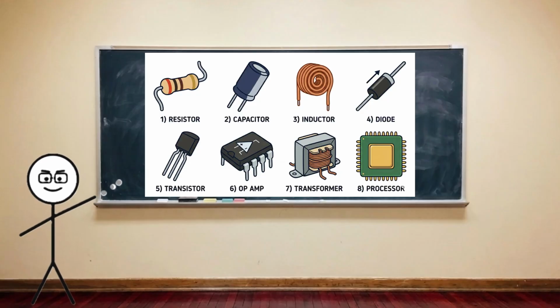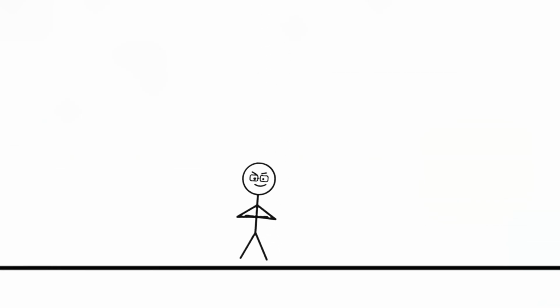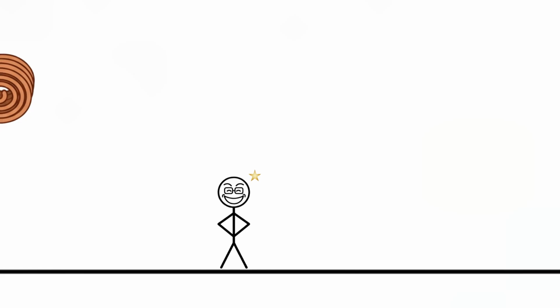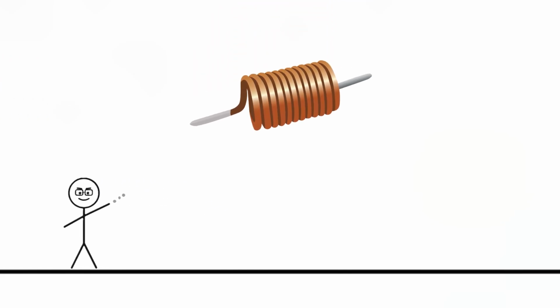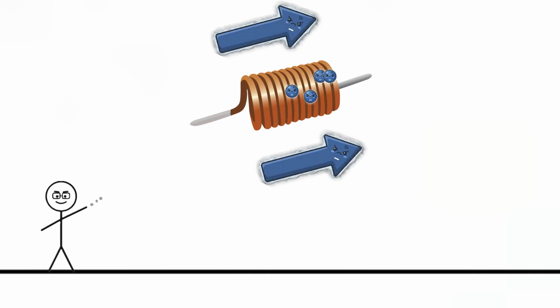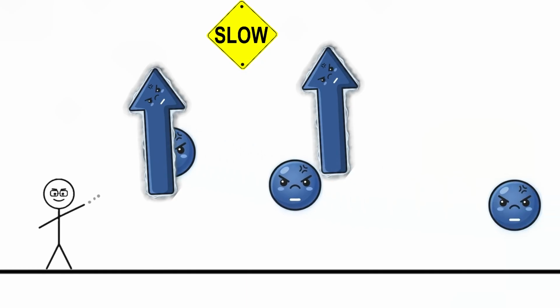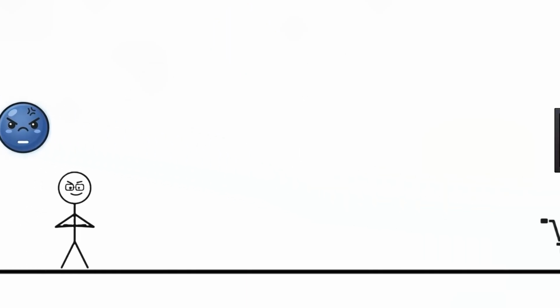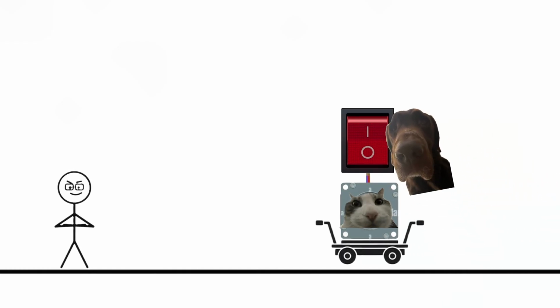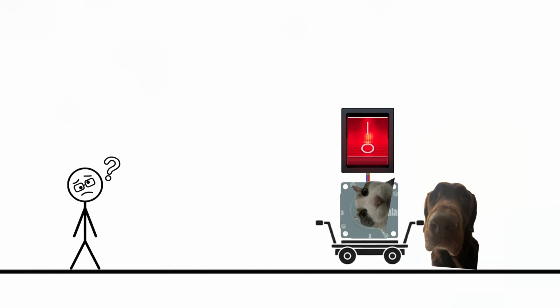Now let's learn about inductors. An inductor may just look like a simple coil of wire, but there is much more happening that you can't see. When passing an electrical current through an inductor, it generates a magnetic field. This magnetic field resists the rate of change of current, briefly slowing it down. Think of an inductor as the muscle of a circuit. It uses electricity to create a magnetic field that can push or pull physical objects, which is the secret behind how every electric motor spins.